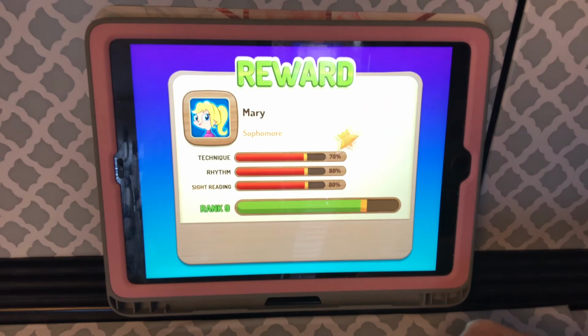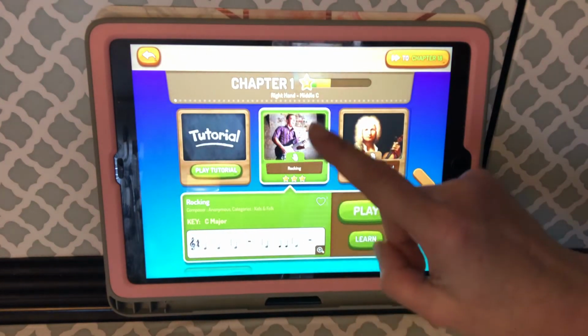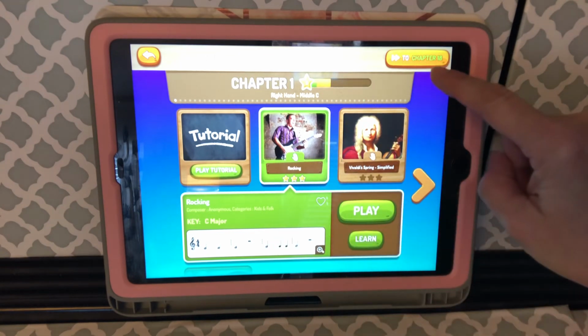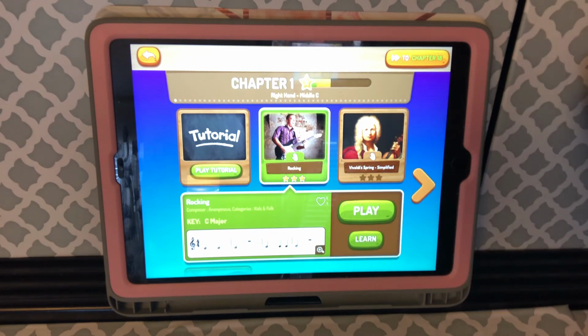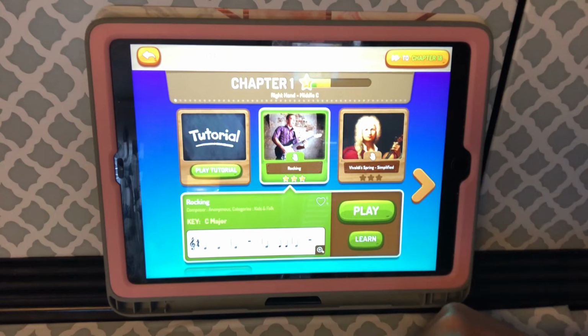Now, let's say you don't want to go all the way through chapter 1, chapter 2, chapter 3, chapter 4 because you're like a third-year piano student and this is way too easy for you. So you can go, I think the first test you take is chapter 5. It gives you a little pre-test. And if you pass the pre-test, you're admitted to a subsequent chapter. So you don't have to slog your way through all of the things in the lower levels.